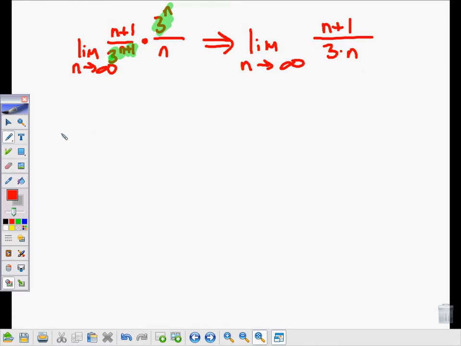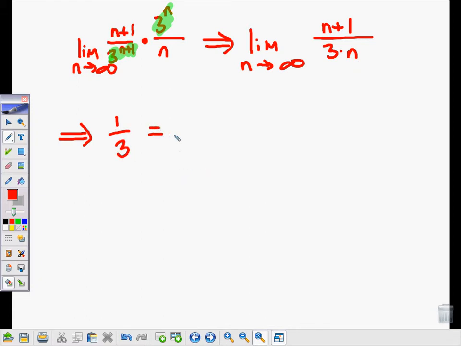Now, the next step is let's find out what the limit is. I always like to think of limits, and a lot of people do, as what happens when I plug in really big numbers. So what would happen if I plugged in 1 billion for n? Well, that would give me 1,000,000,001 over 3 billion, which is really like thinking about a billion, because that extra 1 becomes insignificant. So a billion over 3 billion. Well, 1 billion divided by 3 billion would just give me 1/3.